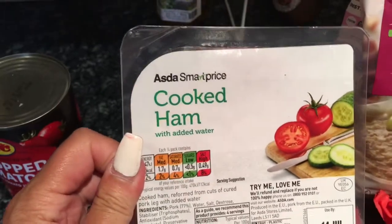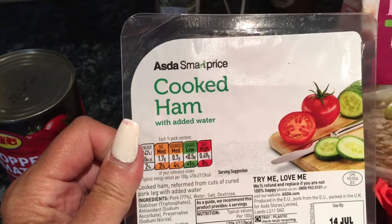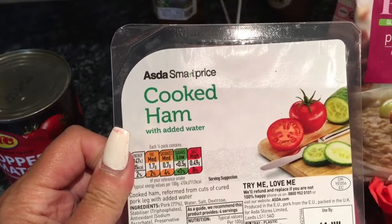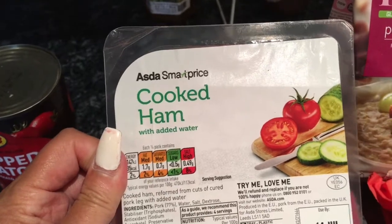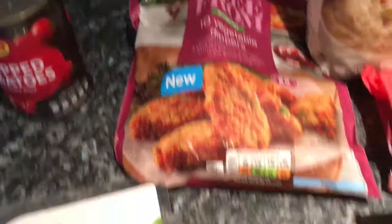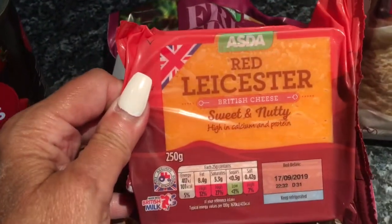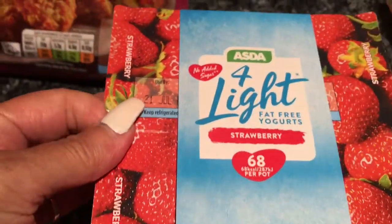I got the cheap cooked ham because I'm going to be making egg muffins. I normally make about six and take them to work — they'll stay in the fridge for three or four days easily, and they're very delicious. I also got my Red Leicester cheese for omelettes and salads — I'm completely out of cheese.